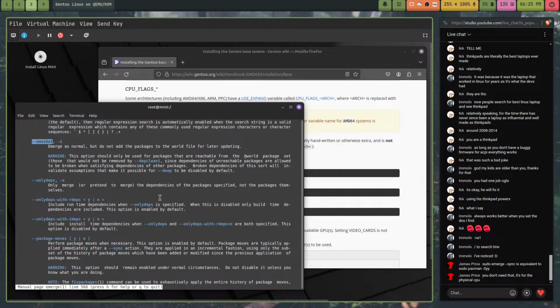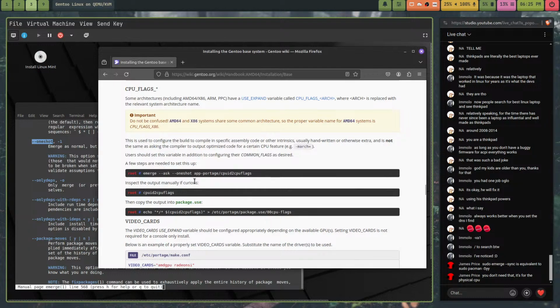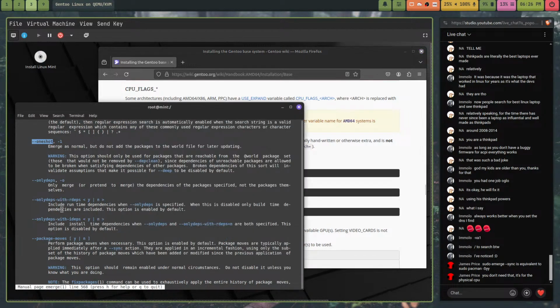Oh, okay, I see. I'm still gonna want to see what happens if I do it, just in case something blows up. Because I'm in a virtual machine, so stuff blowing up doesn't matter. CPU ID to CPU flags. One shot.